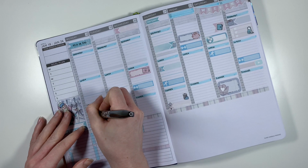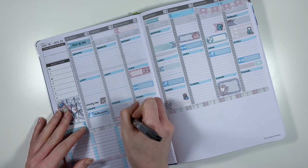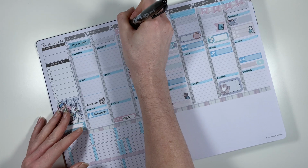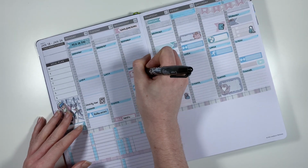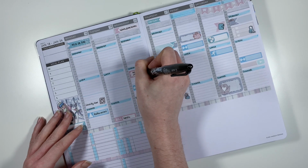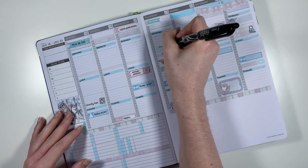So there wasn't really a whole lot of pre-planning to do for this week because, well, lockdown, you know. Hopefully next week will be a little bit more exciting. But overall, I think this week was decent. Work was fine, and because we got our new board game last week, we've just played that quite a few nights. So that's changed things up a bit because we've had something new to do.